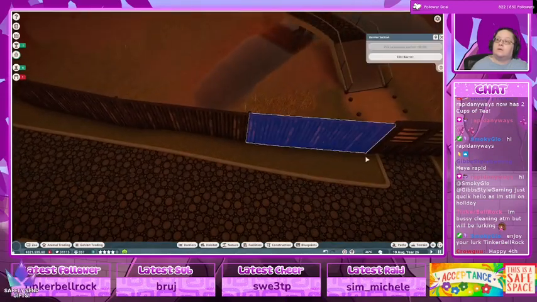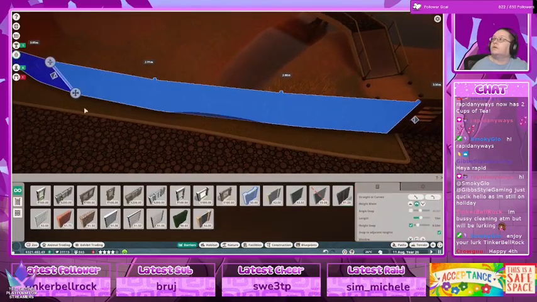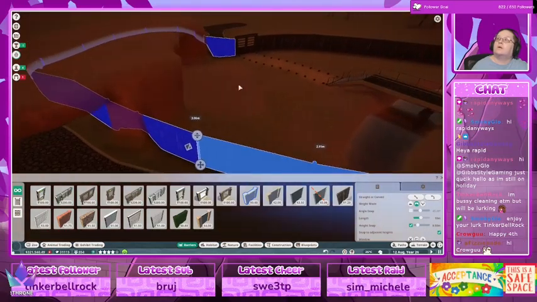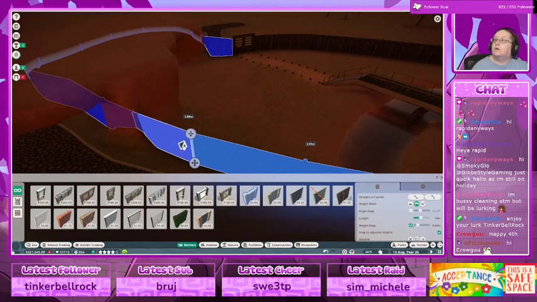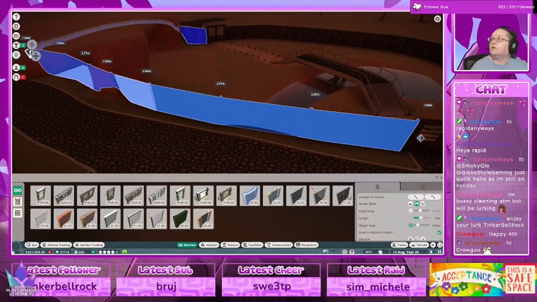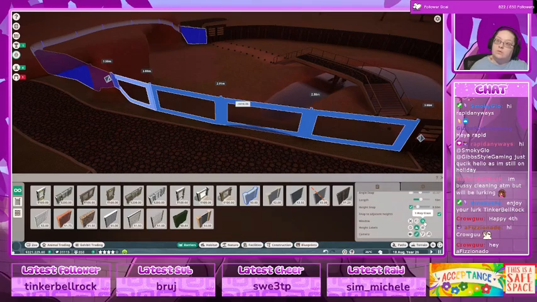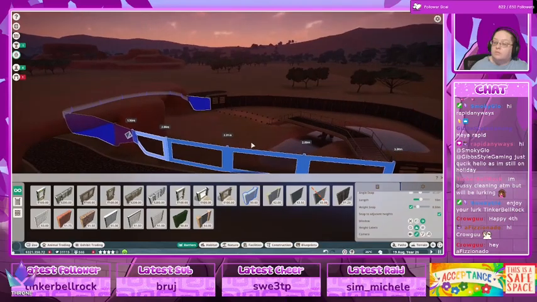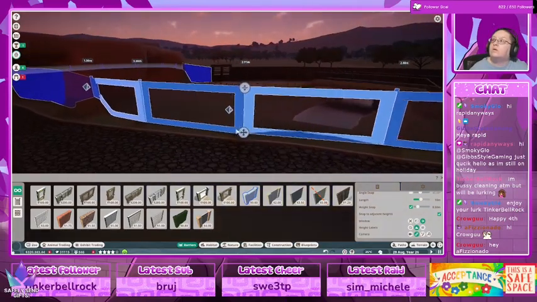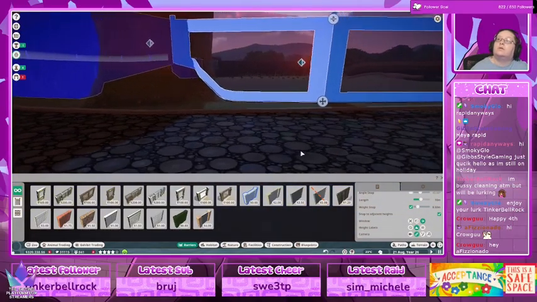Now. Edit this. This. Just to there. I want... Well, actually, no. I don't want to go all that far. I'm just going to go to there. I want to add windows. And glass. Make sure they can see through. They can see through all of it. Good.